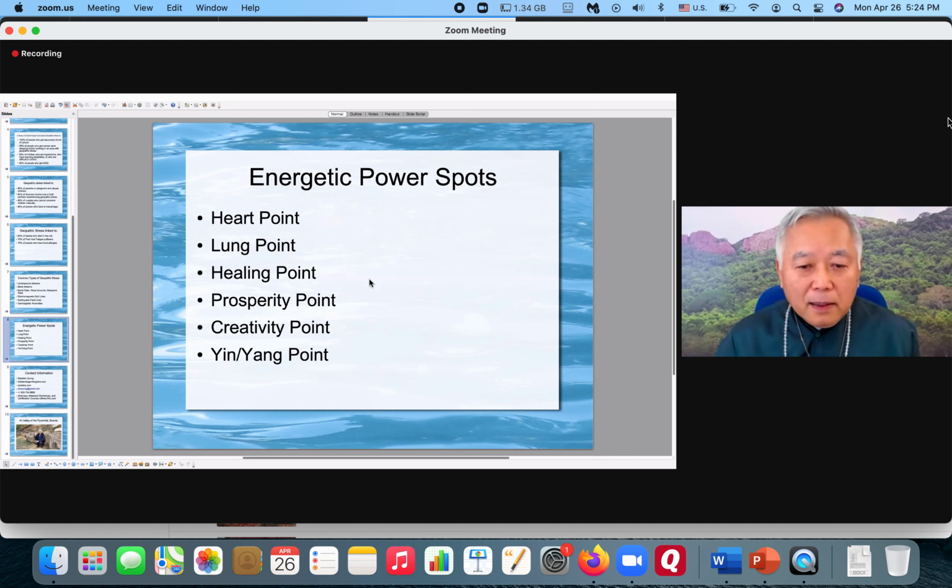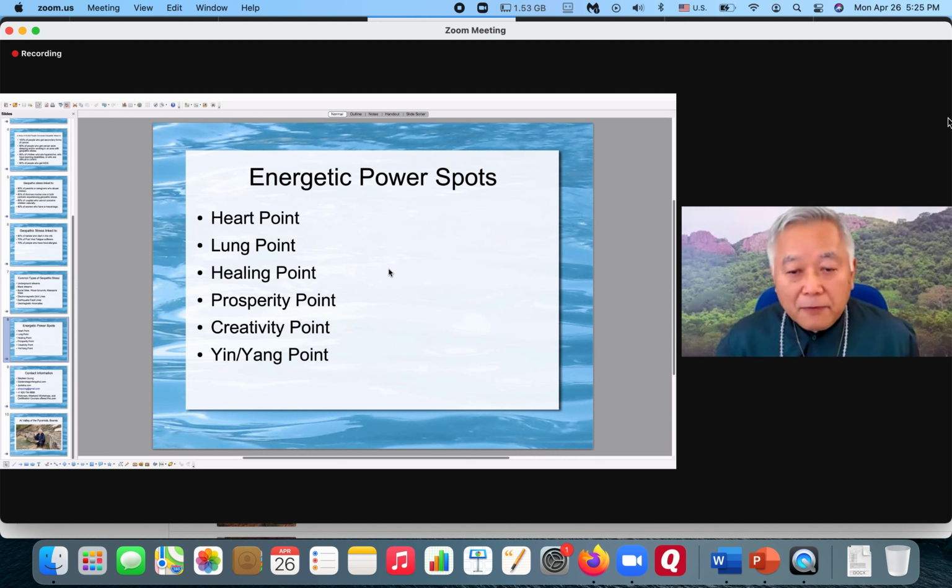Then after we clear the left-turning, counterclockwise, debilitating energies, we can activate power spots. Now, there are natural power spots which occur in nature, and there are power spots which we can actually create with our intention and with the direction of qi and the creation of a thought form which is anchored and permanent. So we can, near the center of the house, create or reinforce the heart point, energies of the heart, for love, for family, for growth, for happiness.